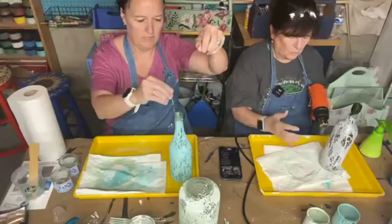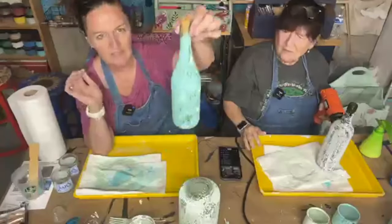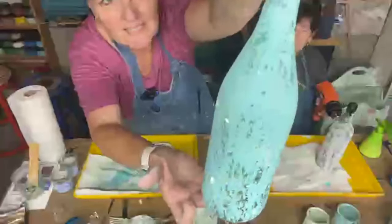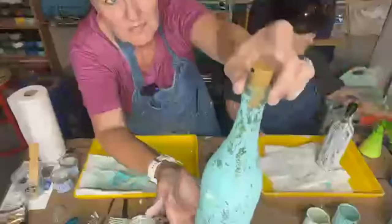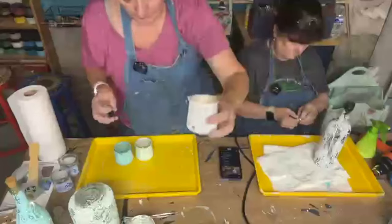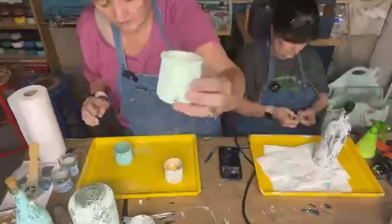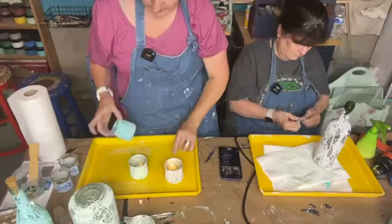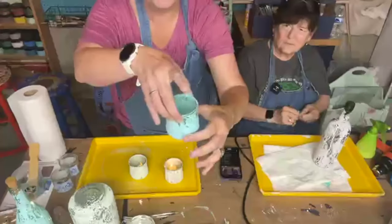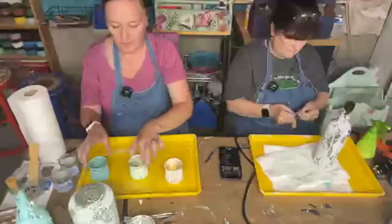If your wine bottle or whatever bottle you're using has a hole bigger than the top of the plastic cork, I've actually taped or glued on some jute so it won't fall down into the bottle. They don't get quite the same effect with all the lights on but it is really pretty, especially at night. The white swan bottle and the mint chip bottle look so nice — and the Old 57 has a few dots of white on it too.